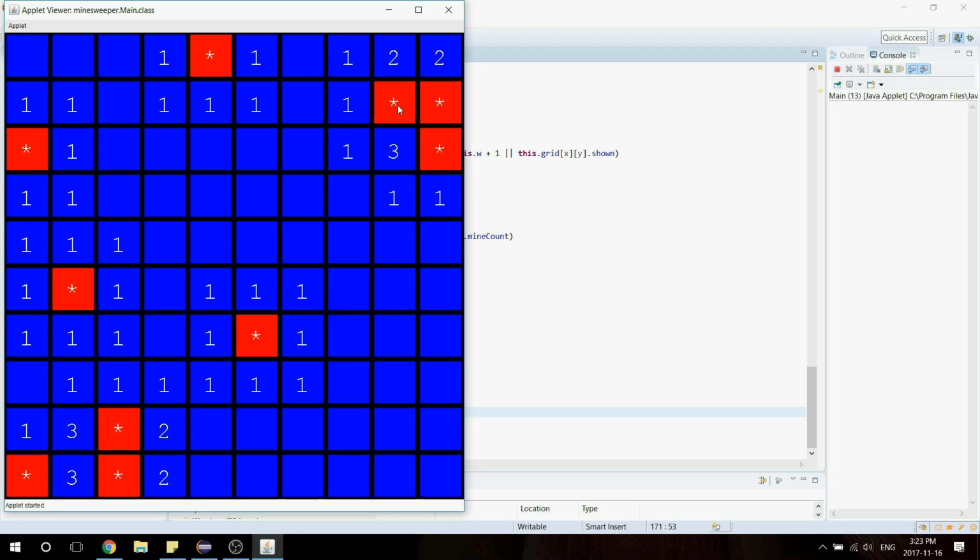So that was Minesweeper. I really hope you enjoyed this video. Go ahead and try it yourself. Again, there is room for improvement. You could draw a menu on the side with a button to start a new game. You could do all kinds of stuff like that. You could do some animations when you click on a square. It's really up to you what you want to do with it.